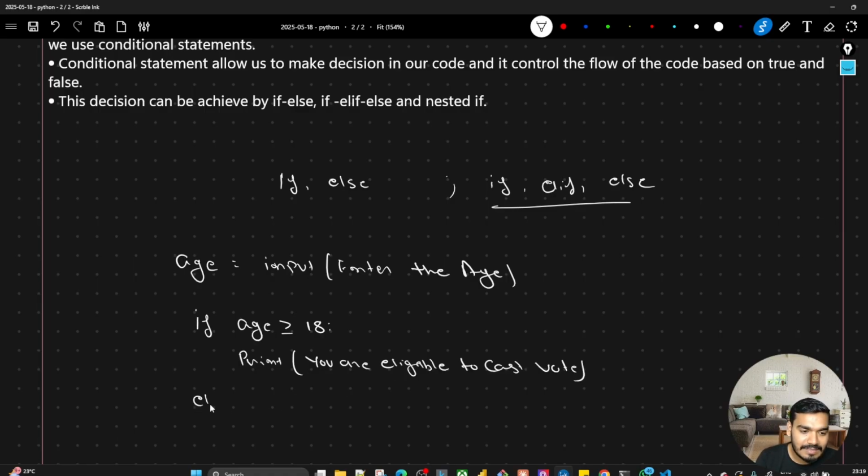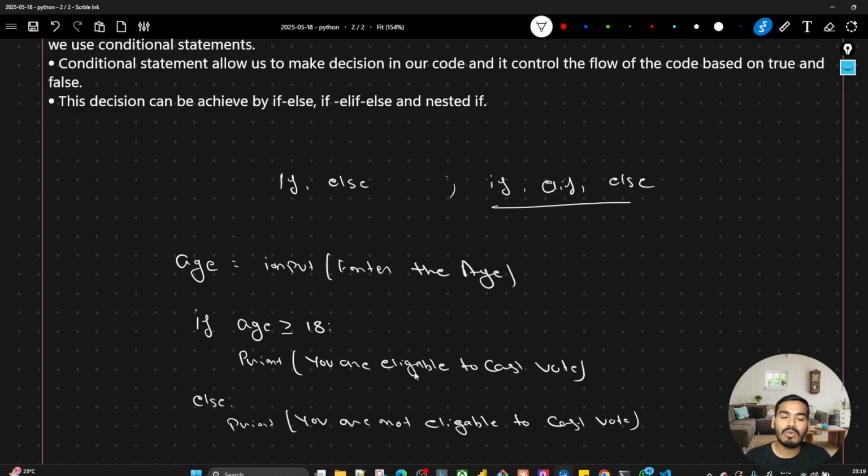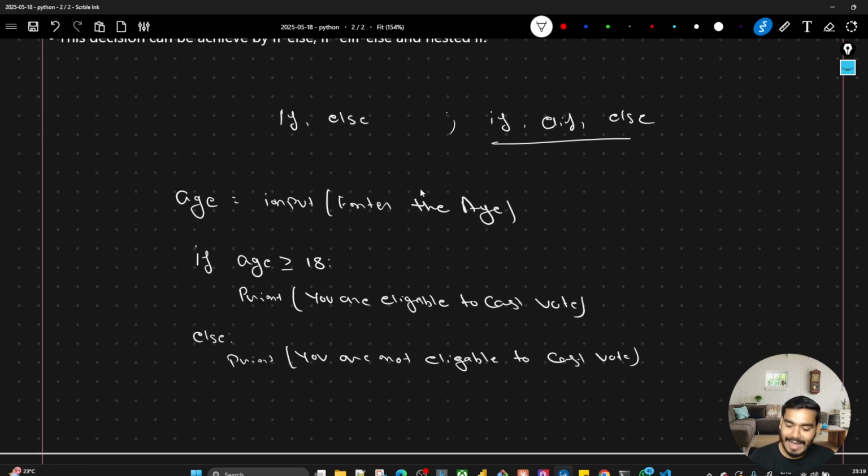And otherwise else, over here print, you are not eligible to cast a vote. Now let's try to understand this block of code, the pseudo code I have written. Now I think you will not have any problem understanding this if you have watched my video on how this works, right? I know I need to write int over here, that I'll write, that's not a problem.